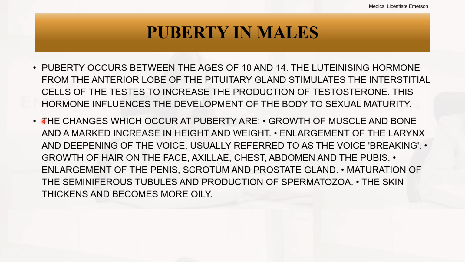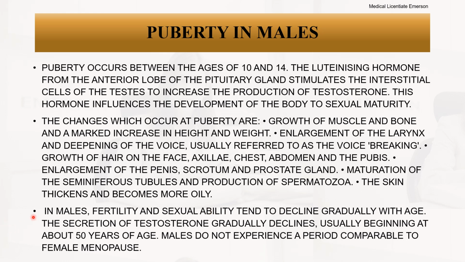Okay, so after that, the changes which occur at puberty are growth of the muscle and bone, and a marked increase in height and weight, enlargement of the larynx and deepening of the voice, usually referred to as the voice breaking. Then there's also growth of hair on the face, axillary, chest, abdomen, and the pubis. There's enlargement of the penis, scrotum, and prostate gland. Then there's maturation of the seminiferous tubules and production of spermatozoa. Then the skin thickens and becomes more oily.